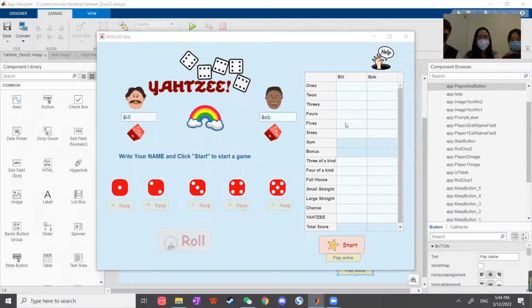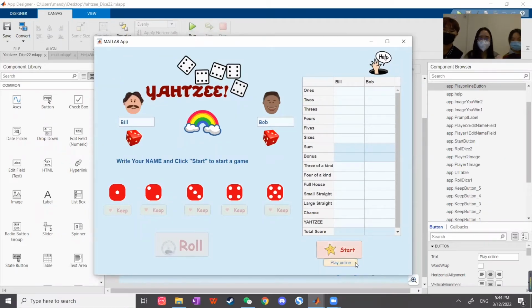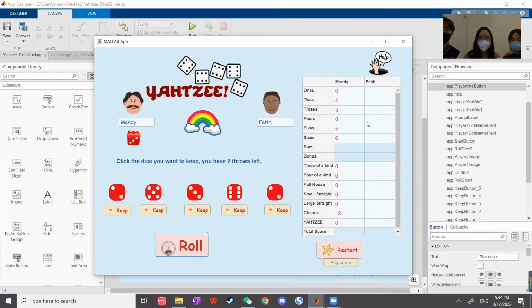For the finals project, we chose the dice game and we decided to recreate the game Yahtzee. When you start the app, you will see the starting screen and you can click start and change the player's name. The game will already start with player 1, which is me. I would do a roll and the dice will change accordingly, and you can choose your points based on a different combination.